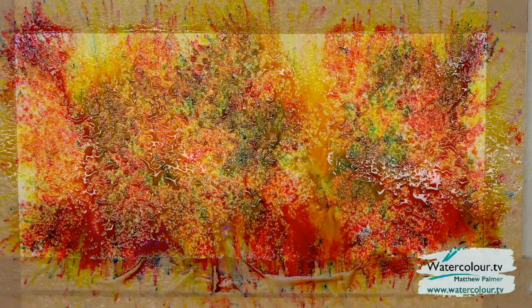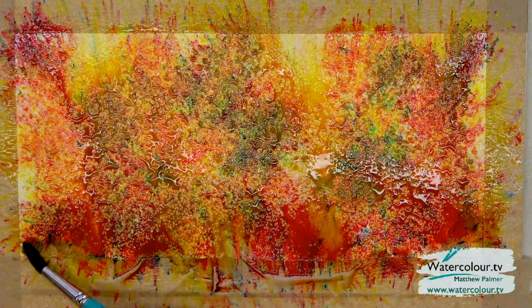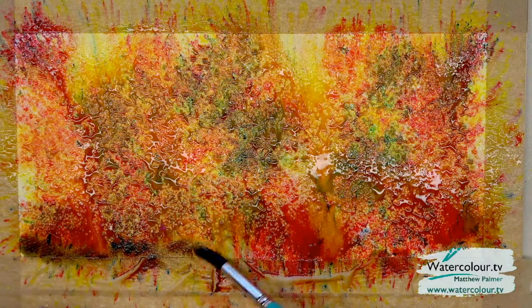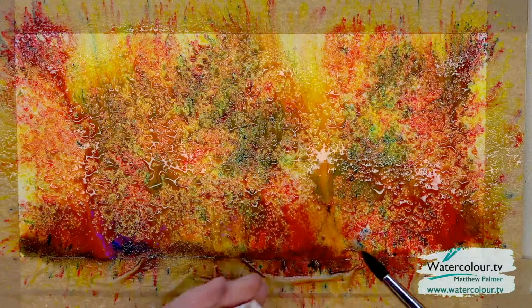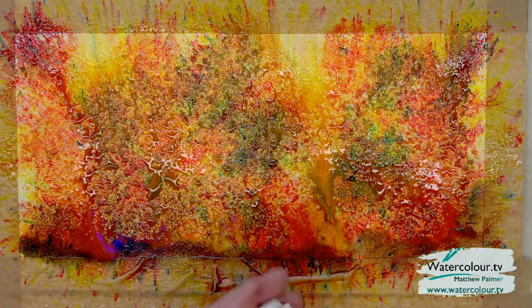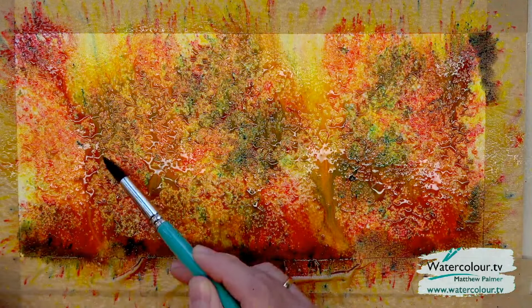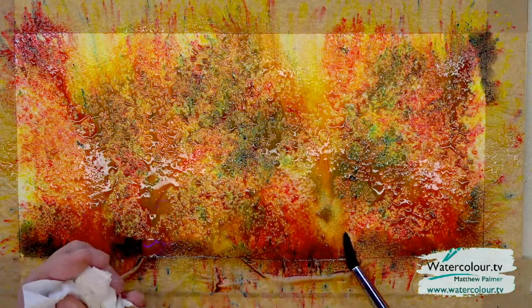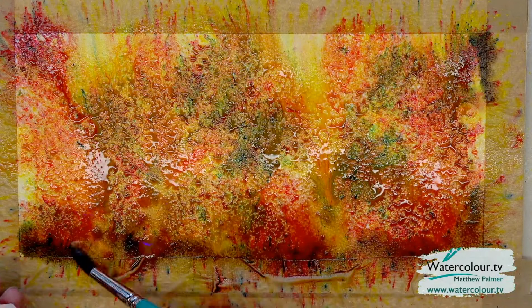Now, I've got a size 10 brush here, just a normal size 10 brush. I'm going to manipulate some of the colours towards the bottom. Now, I know towards the bottom of this, it's more like plum violet. So I'm literally using a brush here and I'm twisting the paint because I want some shadow at the bottom of this picture here. So we're going to twist it in and we'll get a little bit around the corners here. Beautiful. So letting the paint just explode against the paper. You'll see these colours change as it dries as well. It's lovely how it changes.